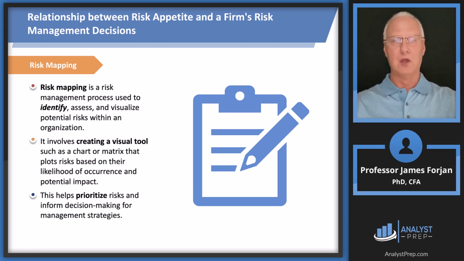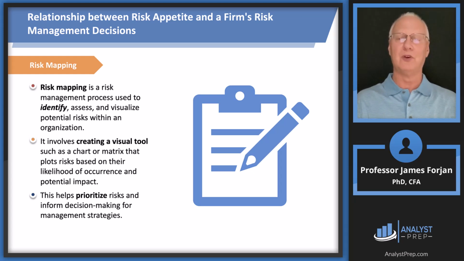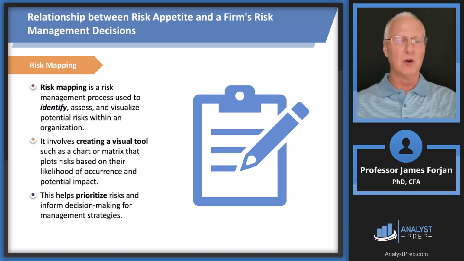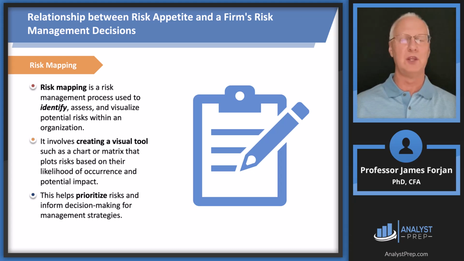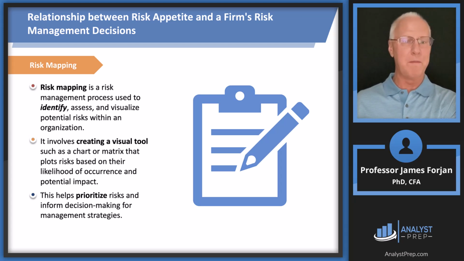Let's suppose we have a bond. We need to know the duration of the bond and we need to know the convexity of the bond. And then based on those two risk metrics, we can do things like assess and visualize those potential risks. So what GARP is asking you to do here is not create an Excel spreadsheet, but I think it's a great visual tool. So there we go, a chart or a matrix or whatever it is that you feel comfortable with.